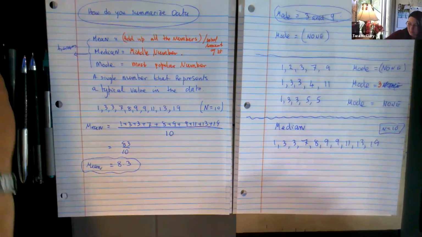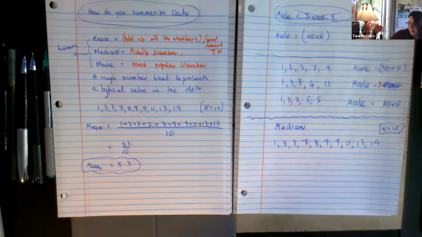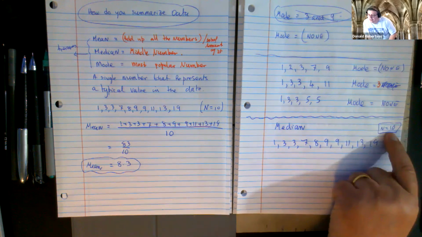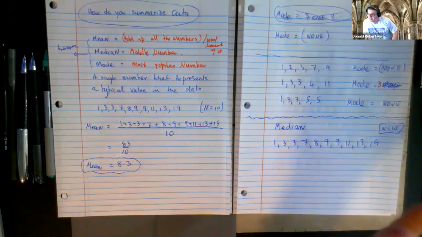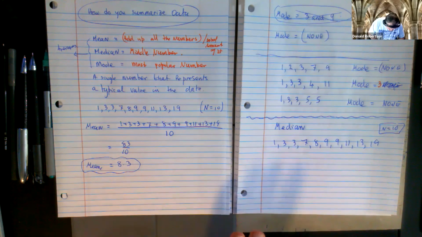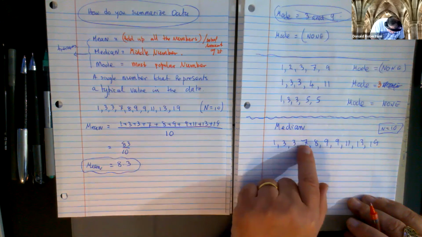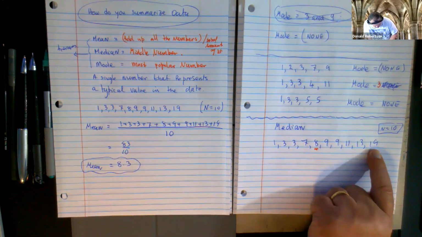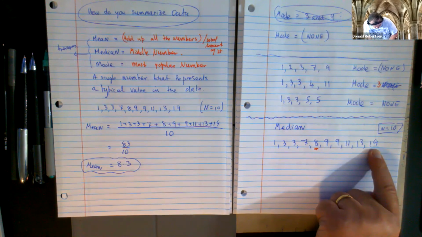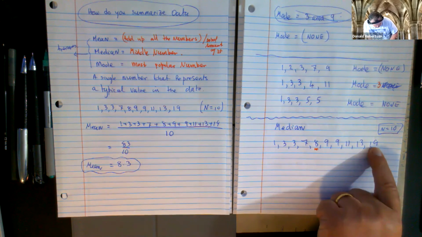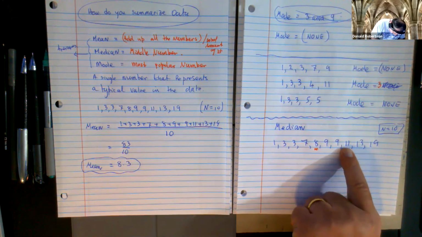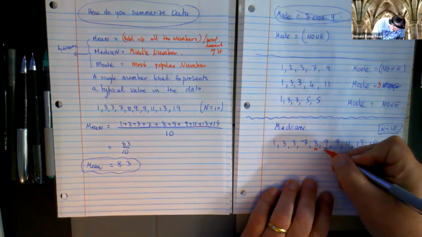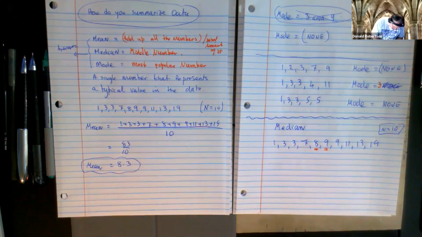Now, the middle number, right? Well, if there are 10 numbers, shouldn't the middle number be the 5th one? Right, the 5th one along. 1, 2, 3, 4, 5. It should be that number. But if I count from this side and I count who's the 5th number, I get 1, 2, 3, 4, 5. I get this number. Do you see that in this situation there are actually 2 numbers in the middle?